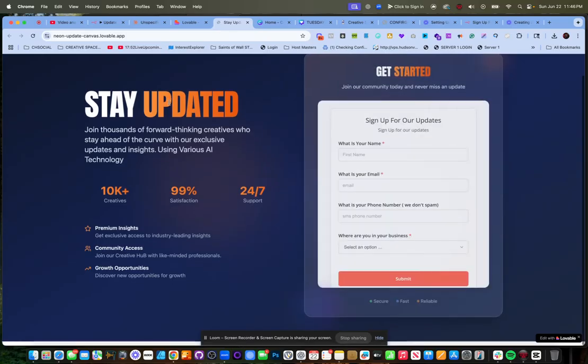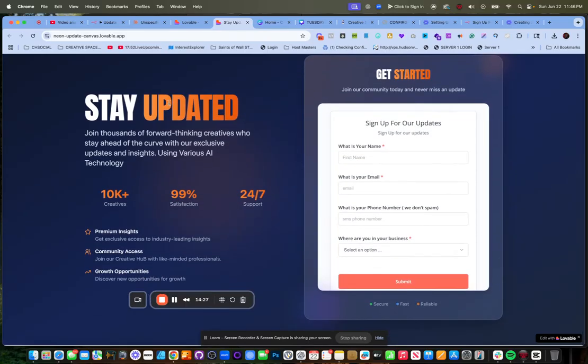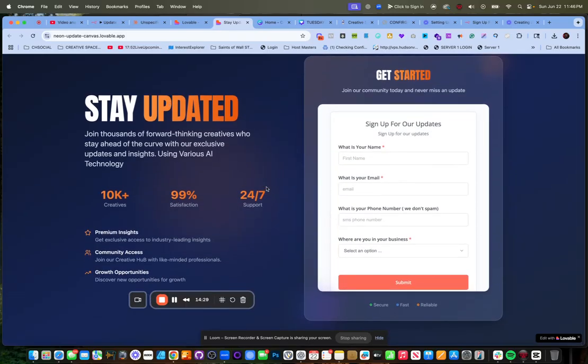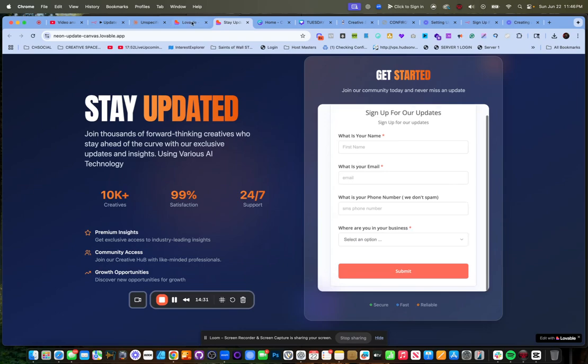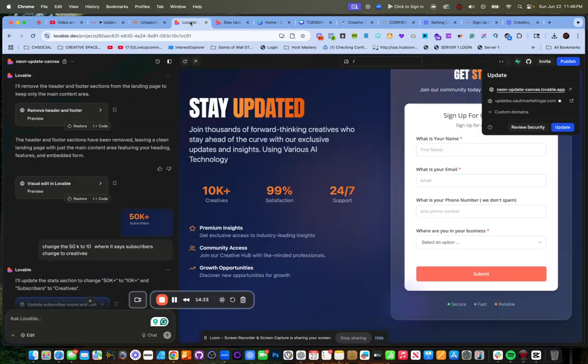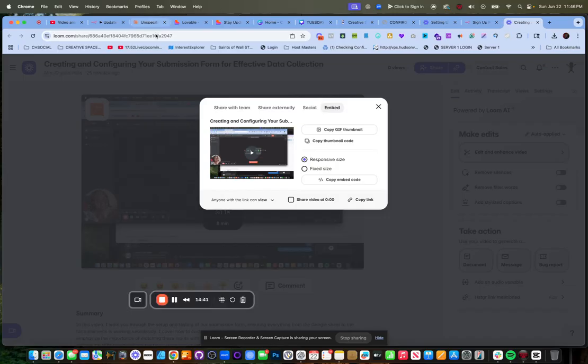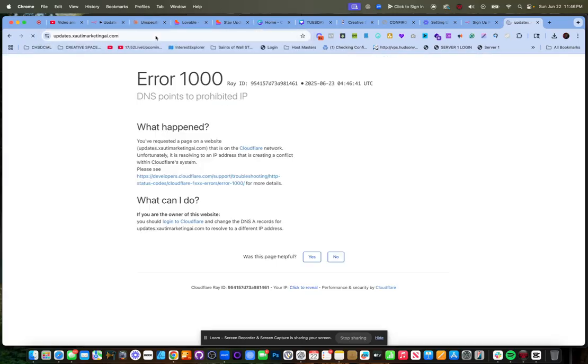Okay, you'll have it. You'll have the form right here. Look at that. Ain't that awesome? Okay, you have the form right there. So now we're just going to wait a second for the actual domain name to pop up real quick. So I'm just going to come over here, put it in the browser.